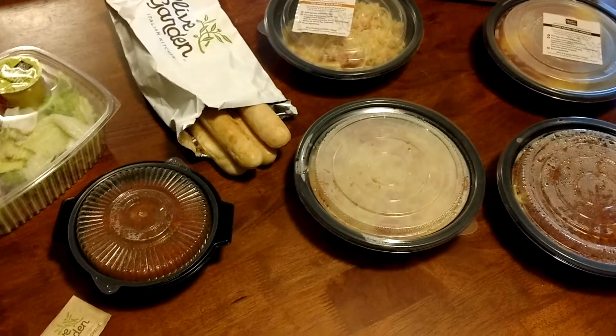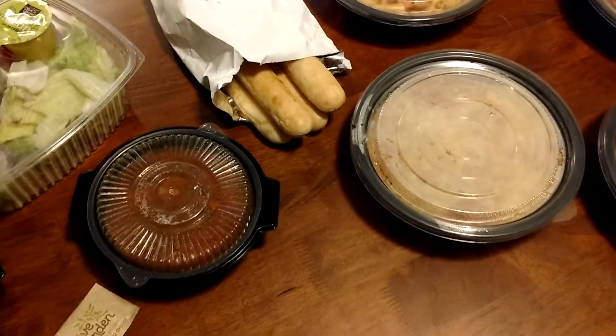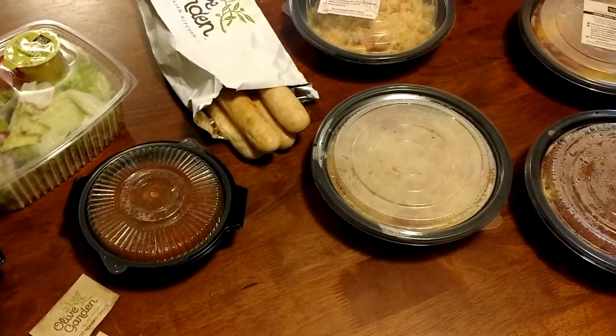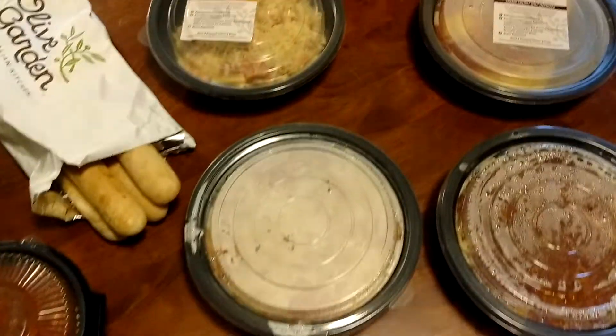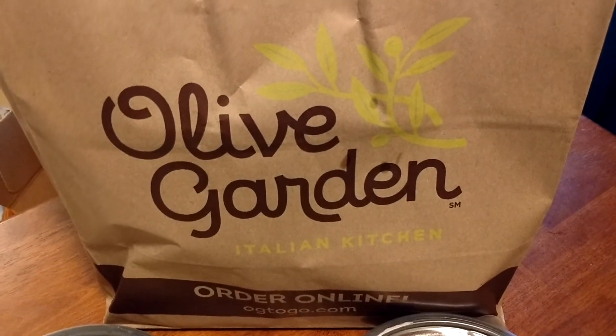Love, love, love it. I wish you guys could smell this because the garlic breadsticks smell amazing. This is awesome. I am super excited for dinner tonight. And I know you guys will be too, because for a limited time you too can do this awesome deal. Well guys, I'm going to go have dinner. For more great deals like these, check us out at cuckooforcoupons.com.